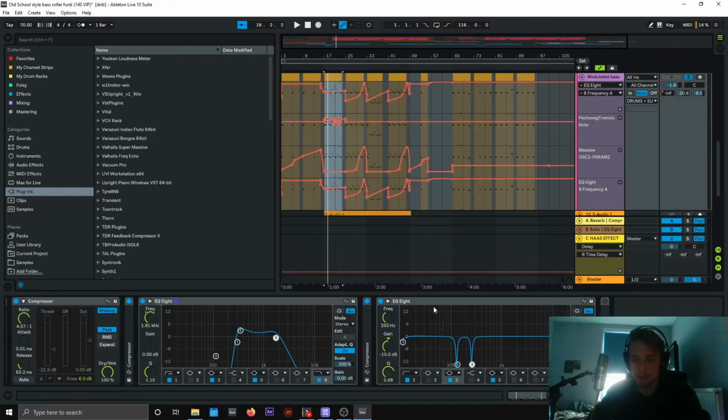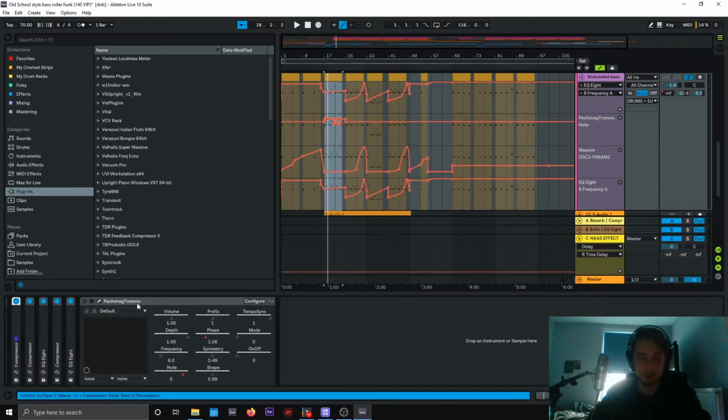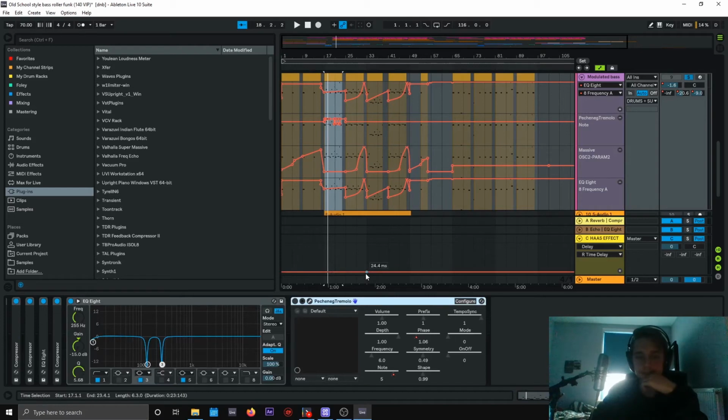And then after that, we have this tremolo, which is probably the most important part of this sound for me. Obviously this is what it sounds like with the processing so far. So it's very like rings your head, makes me feel like I'm in a flipping microwave, mate, and it's about to just blow me up.